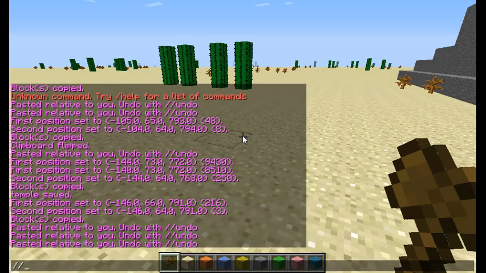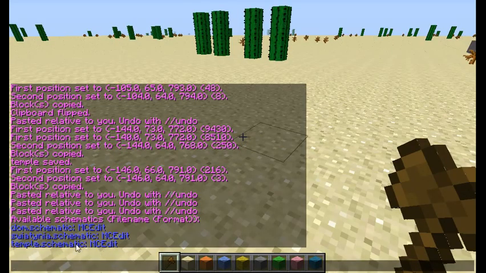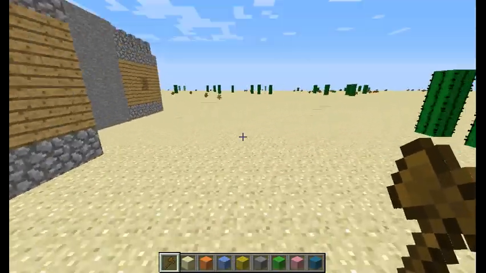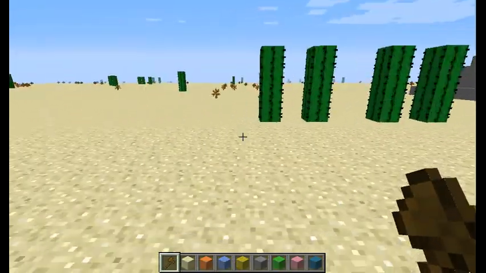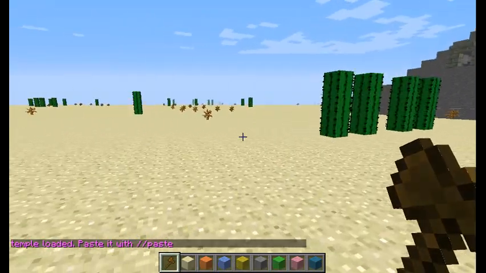So now I can enter the schematic list. And as you can see, I have 3 things. Oh my god, 3 things saved, which is well, Polish names and the temple we've just saved. It's the last one, not because alphabetically, just because it was the last one saved. So now, as I know what name it was again, I can choose it. I can load it. So let's type in schematic load temple. And it's loaded right now.